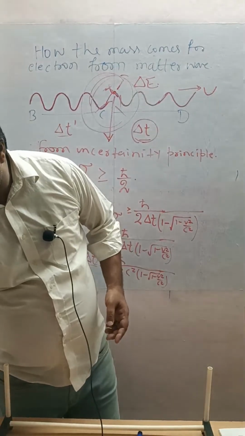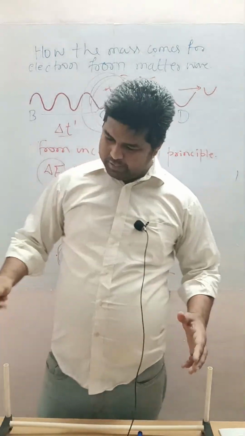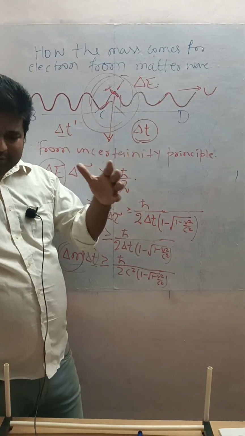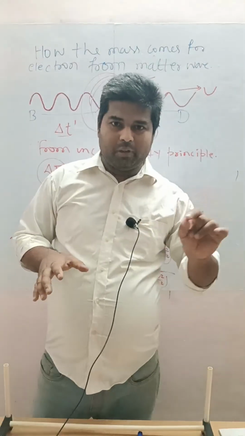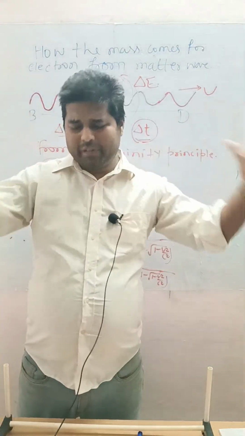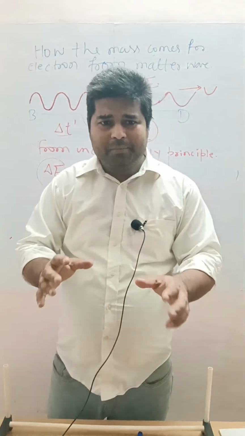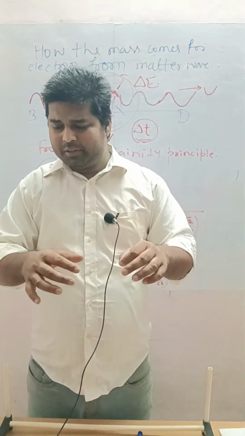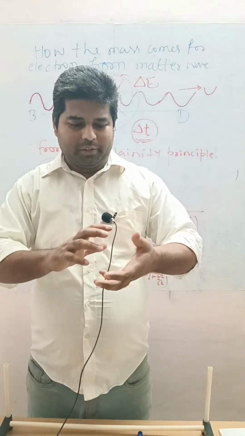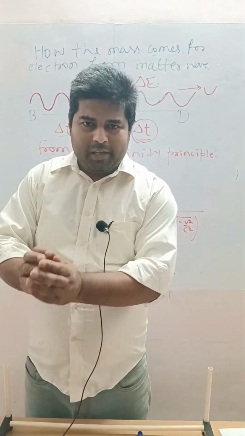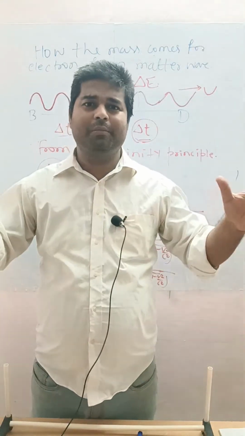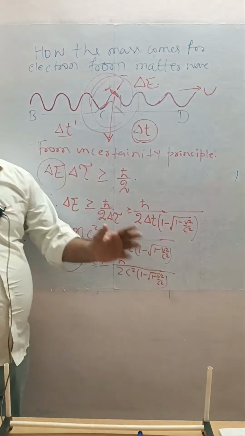The explanation is finished? I think it's almost finished. Now see, I have taken CD and BC as two different segments of the same matter wave. But I told you it works on each and every point of the matter wave. Means the matter wave is spread out throughout the infinite region, and in that infinite region, each and every probable space point behaves as a different observer. And here the relativistic twist changes the energy into mass, and that mass is our electron in the classical world. In the quantum world, the whole matter wave is our electron. Clear?